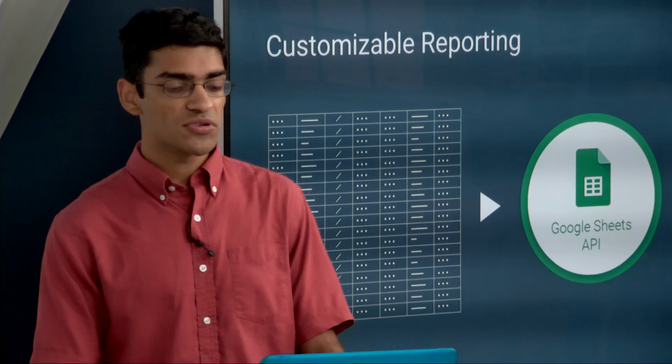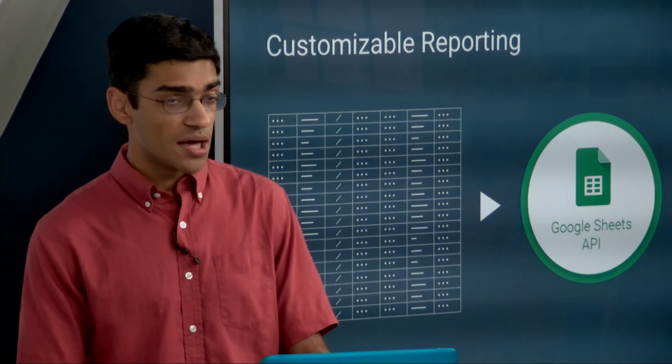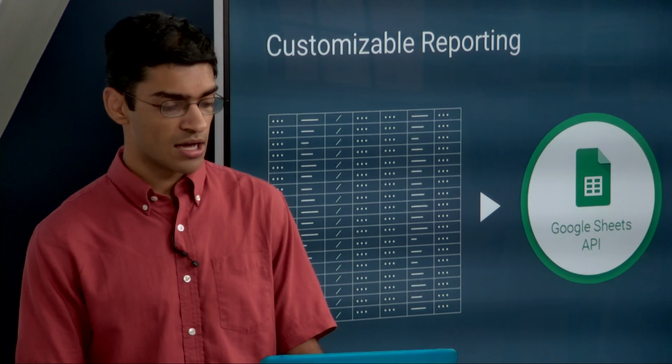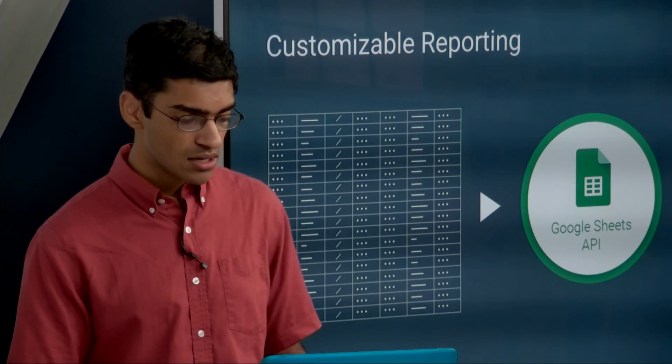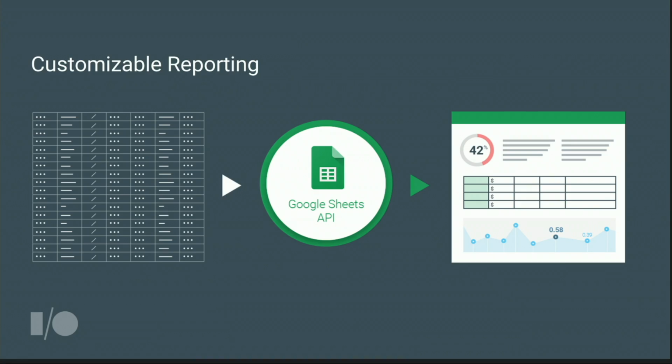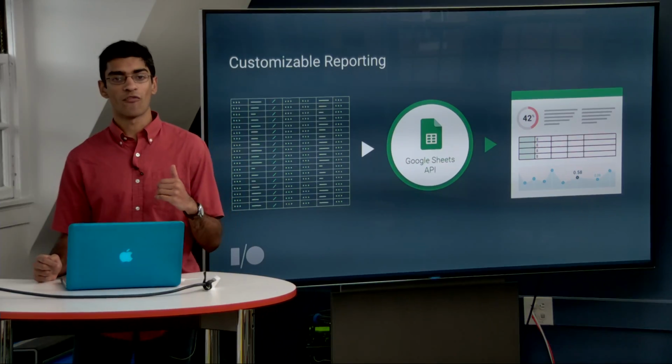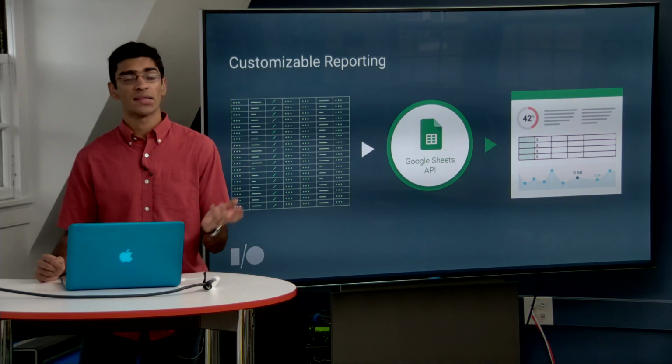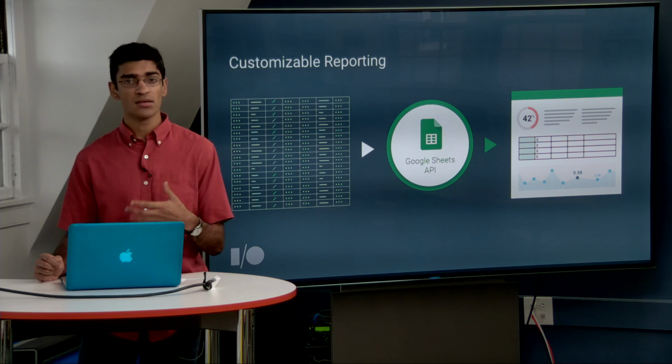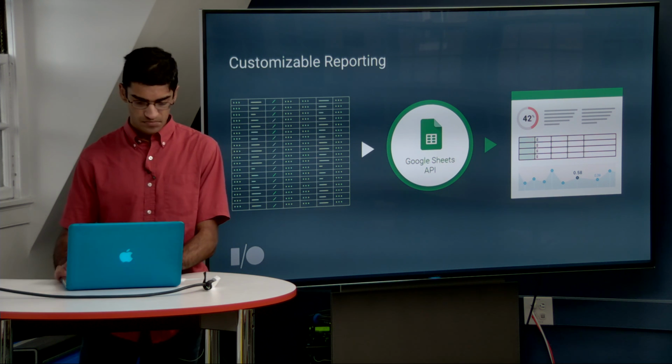Okay, so I've been talking about the Google Sheets API as well. This is a really powerful API, and I'll show you a project that I did with it in a second. But I've been mentioning you can do customized reporting. You can also have data come out of Sheets. So perhaps you have people logging things into a Google Form, and then you want to take that data from Sheets and then move it somewhere else. And so you can do that programmatically with the Sheets API.